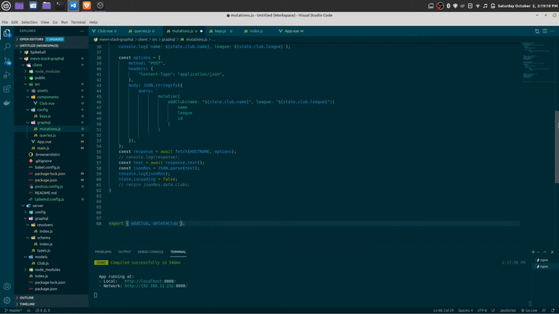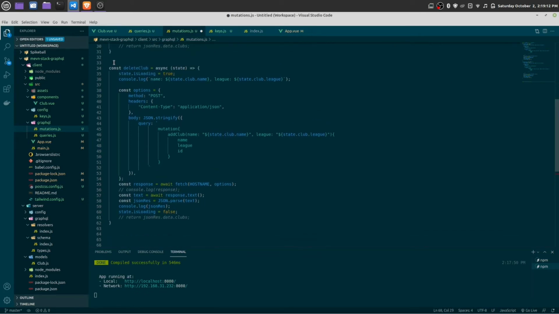Delete club. Here console log will have only id instead of the rest. Here we'll take an id attribute, and this is a mutation.